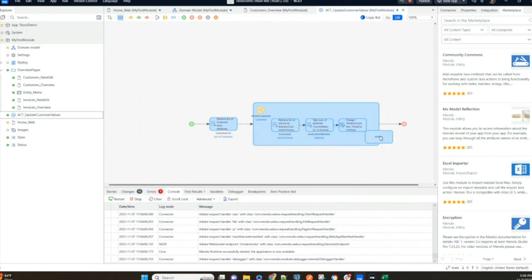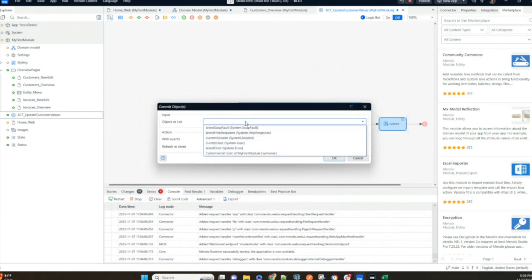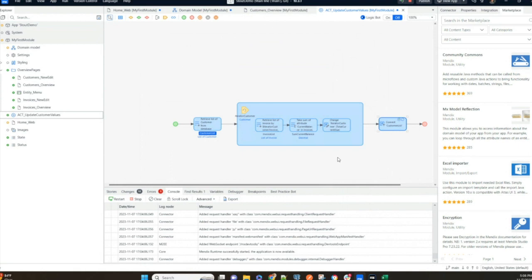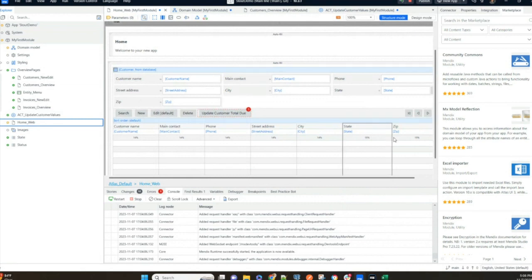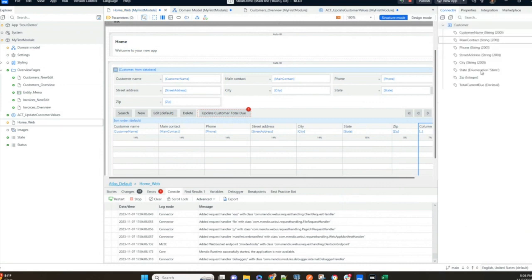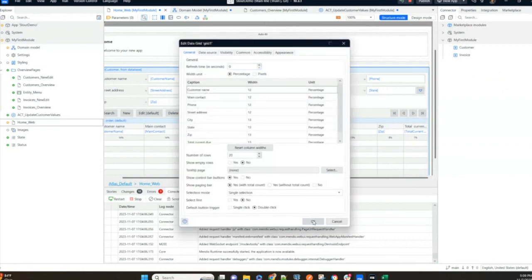And then one last thing is I want to commit all of that. Nobody wants to commit in an iterator, so we do it outside the iterator. We're going to commit all of our customers. We're going to refresh our interface, and we should see all of the customers update with their current due, unless, of course, we didn't update the interface. So what I'll do is add a column right. I'm going to use my connector, double click, and it will add that. I can then reset my column widths.